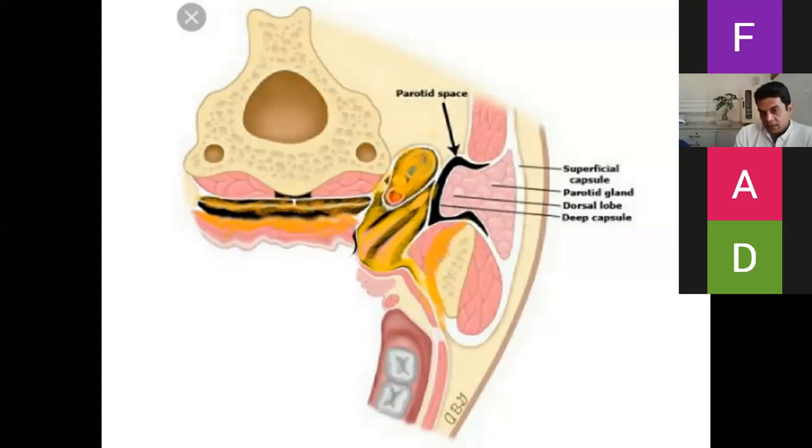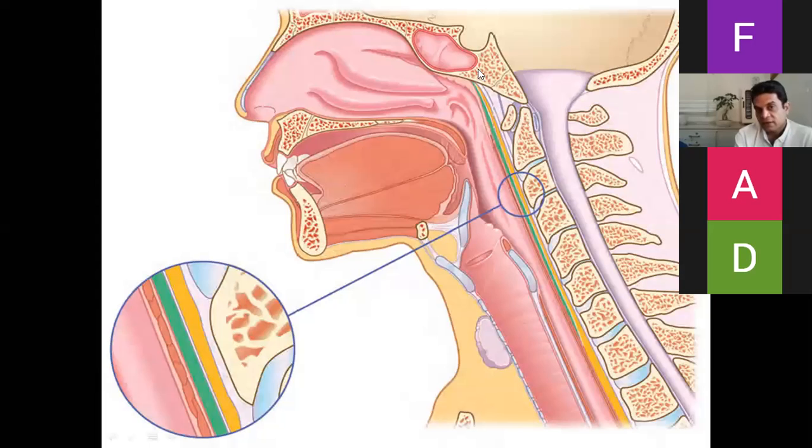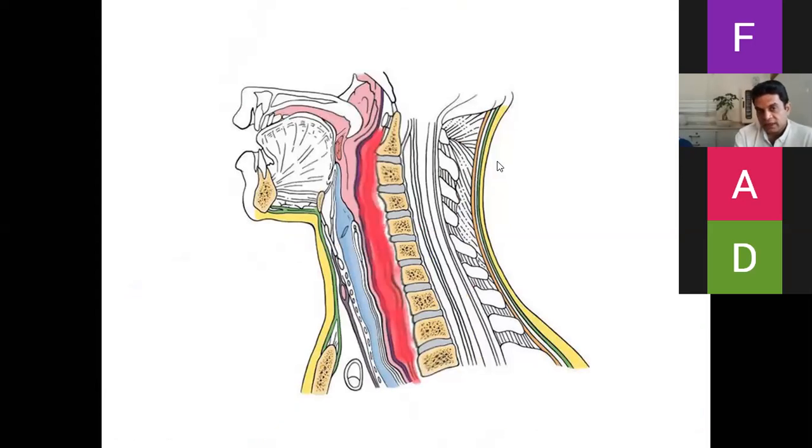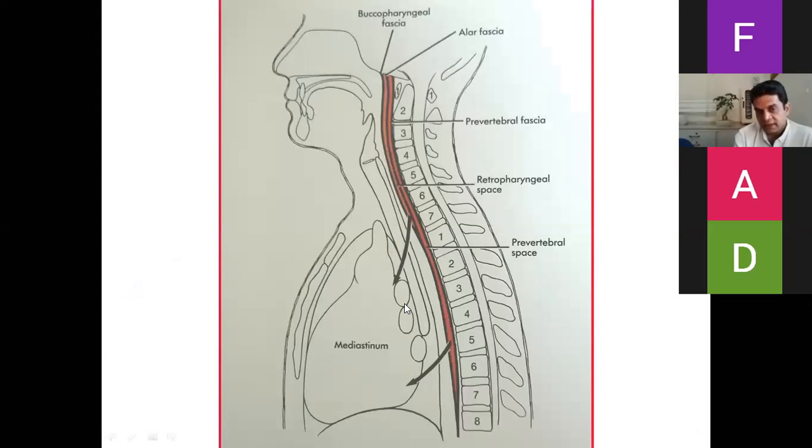And sometimes, rarely, this infection can involve the prevertebral space also. The prevertebral space is between the vertebra and the alar fascia. If the prevertebral space is involved, it is known as the danger space. Why is this known as the danger space? Because this space is in continuation with the mediastinum. So any head and neck infection can travel down towards the mediastinum, and it can involve the pericardium and the lungs also. You can see that from the base of skull, this is traveling towards the mediastinum. So any infection in the prevertebral space can lead to involvement of the mediastinum and pericardium. So this is a dangerous space.